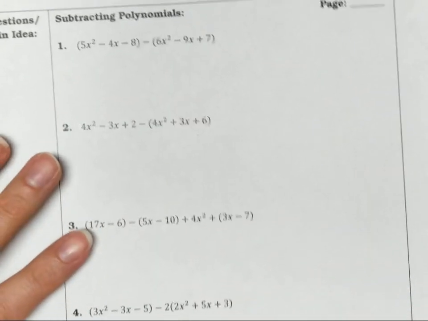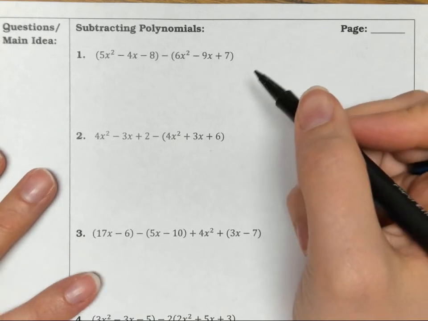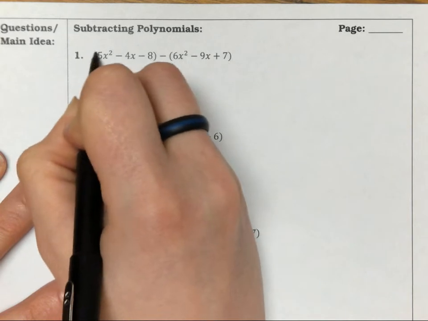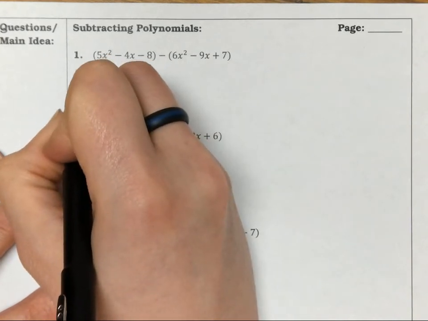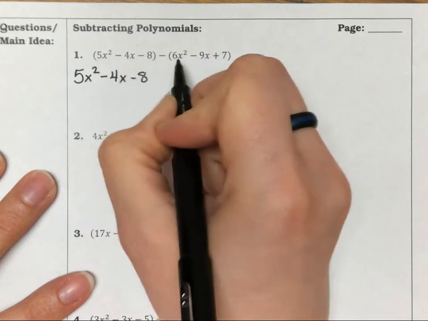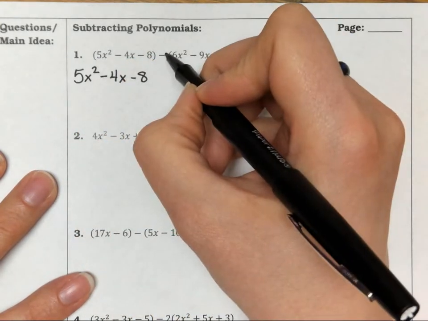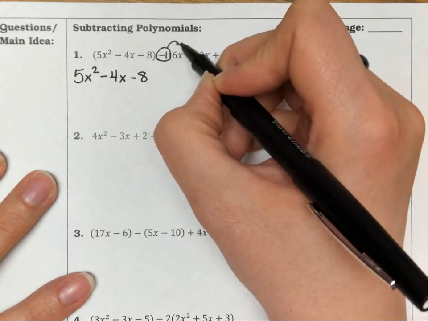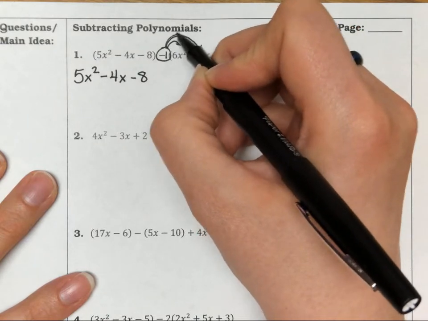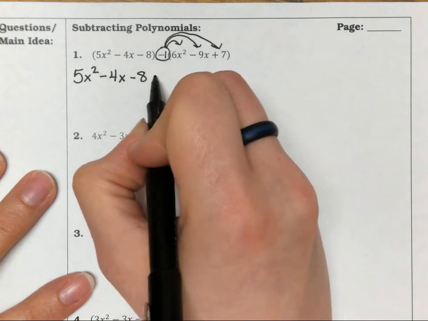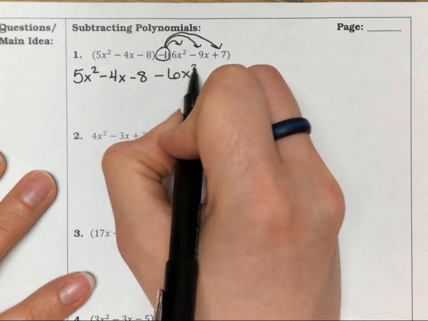All right, turn over. Let's look at the difference here if we're subtracting. Subtracting polynomials, very similar. This first part here has nothing in front, which means I can just rewrite the first set of parentheses. And then this part here says minus, and there's really a minus 1, and I want you to write it in and circle it, and we're going to distribute it, meaning we're going to multiply it to everything in the parentheses. So negative 1 times 6 is negative 6x squared.